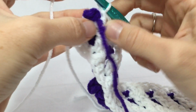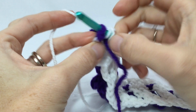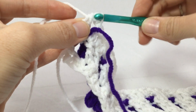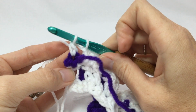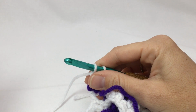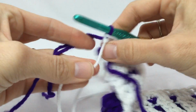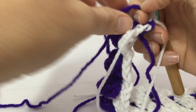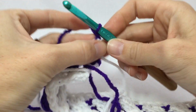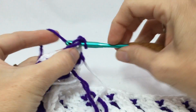Just move your tail out of the way and get under both of those top 2 loops. This is our chain 1, so get under both those loops and double crochet, but we're going to stop right before we finish it off because we have to join our purple back in because we have one more row of shells. So lay over your yarn, pull through, turn, and just like row 3, we're going to chain 1 and we're going to lock in our tail with a single crochet in that very first stitch.